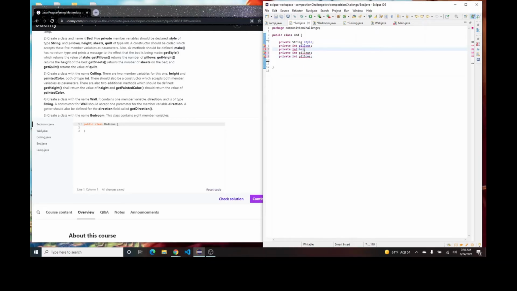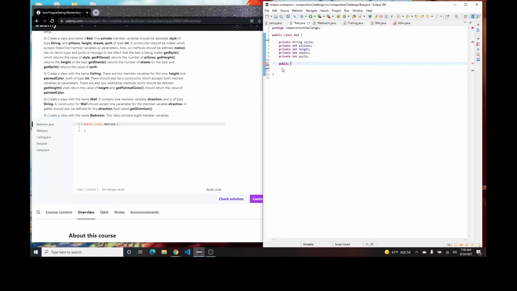So that's pillows, height, sheets, and quote. Okay, so now we have all of our variables. Now we're going to make a constructor for this class as well.